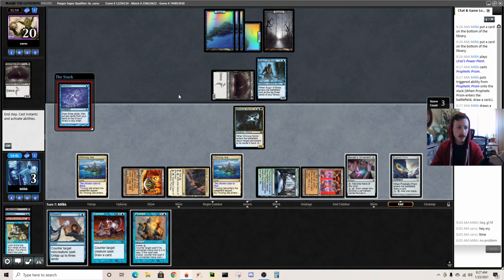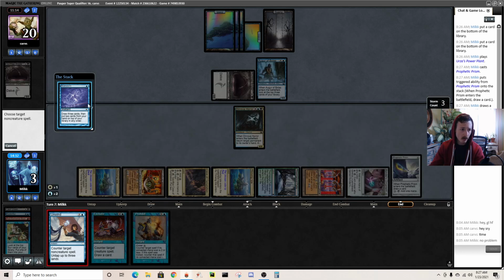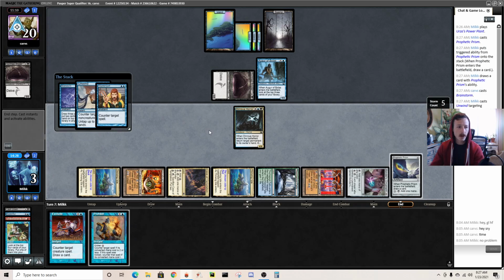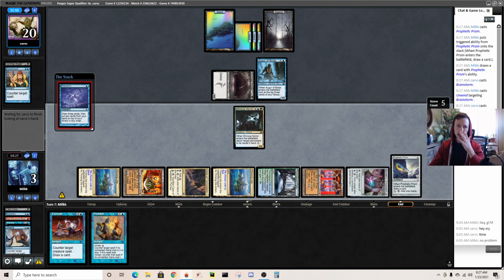So I'm pretty close to dead here. I could unwind this. I think I actually like doing this. This just cuts off a lot of what they could have that would answer. They have a counterspell. All right, well, they had a counter anyway, so now any removal spell I die and I still have to chump.